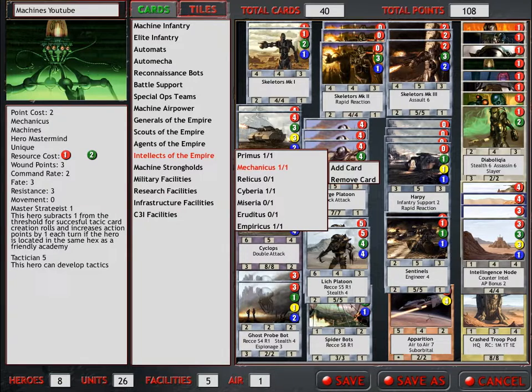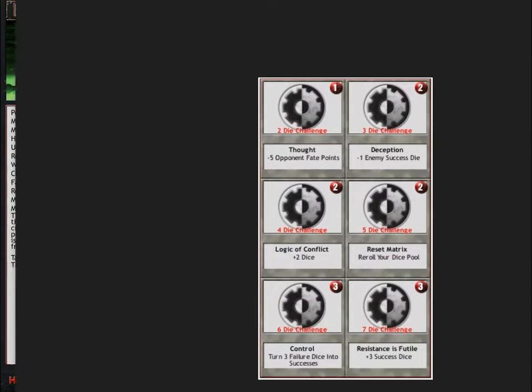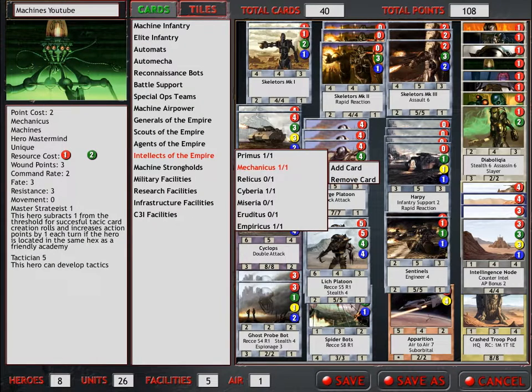Just give me a second. Let me find where I put them. There they are. They do have pretty good tactics cards. Taking everybody's fate points, lowering success dice. Like, I mean, these are pretty decent. Especially if you manage to get Resistance Is Futile or Control or something like that, just straight up get three additional successes, because that will win you things. And then of course all the infantry boosts and stuff like that as well.